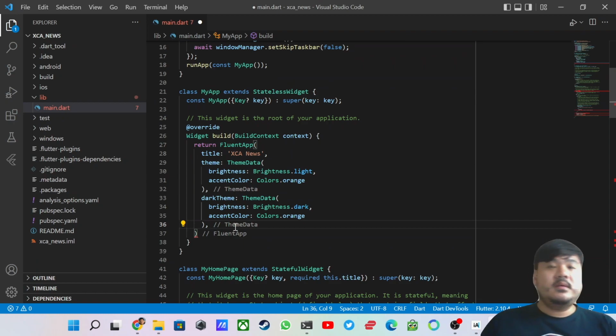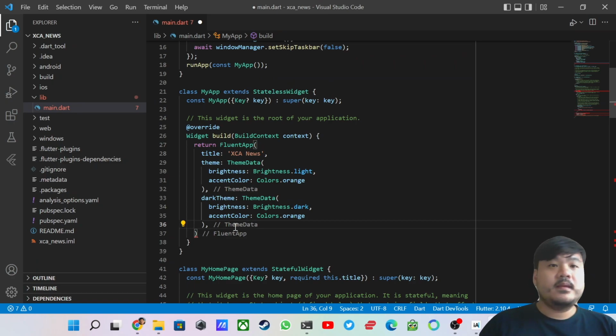Okay, but if you want to change the theme at runtime, you can use the provider dependency, and then you can implement a ChangeNotifierProvider. I won't be going into too much detail on that because that's a whole other topic.